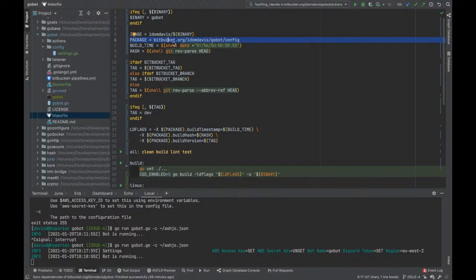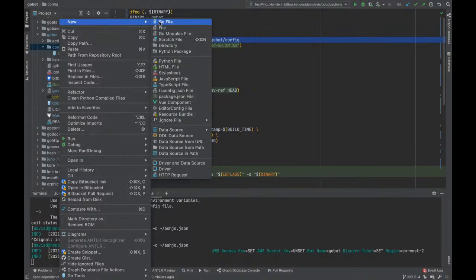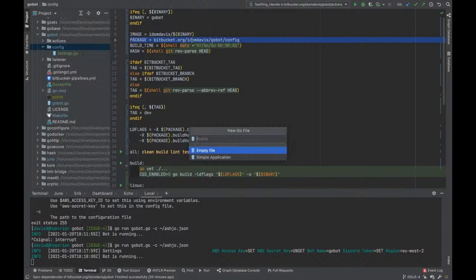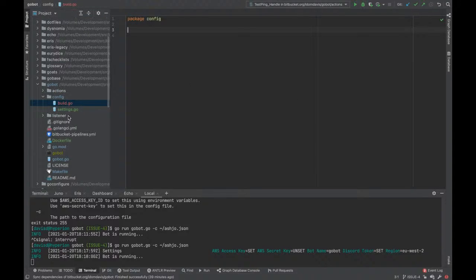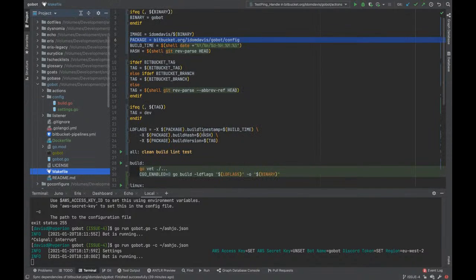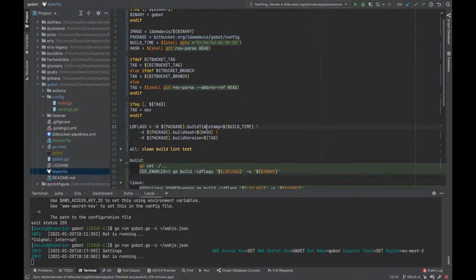This package thing is going to use a nice little feature of Go, which allows you to set variables at compile time. So we do actually need to go off and add some things in this package. We need a build.go, and in here we need to set build timestamp, build hash, and build version.